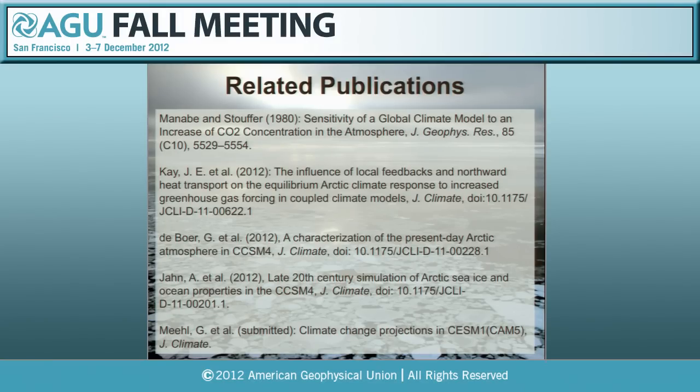So I'll repeat the question. It's a question about ocean circulation, and that there's been a lot of observations of changes in the circulation, and the question was how well models are doing in reproducing those. I would say, for the Arctic Ocean, Alex's paper does do some evaluation of the ocean in CCSM-4, and I would refer you to that if you're curious as to what kinds of comparisons and evaluations we do. I know that there are issues with it. And maybe I'll just leave it at that and talk to you offline.